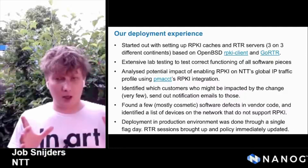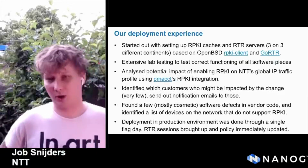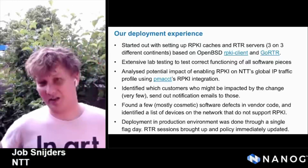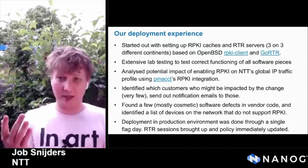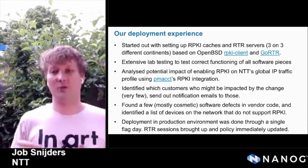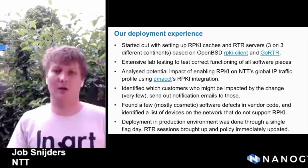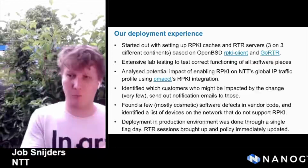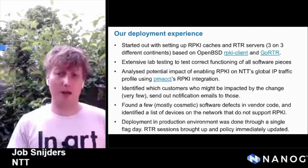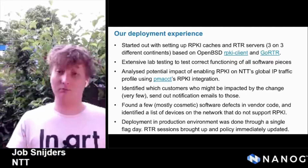Another thing that we did, you may remember from a little more than a year ago, is that we worked to integrate RPKI origin validation in the PM-ACCT software. Shout out to Paolo. PM-ACCT is a traffic analyzer that can correlate flow data, BGP data, and now also RPKI data. This means that you can carefully inspect what exactly will happen should you deploy RPKI and what the impact on your traffic is. We also used this tool to approach a small subset of customers where we sensed that if we were to deploy RPKI, their ROAs were not optimally configured. This helped us a lot to get to the point where everybody in the organization felt comfortable enough to give the green light.